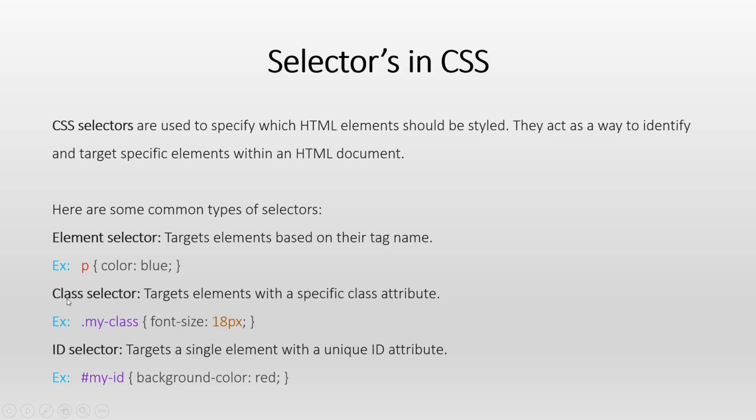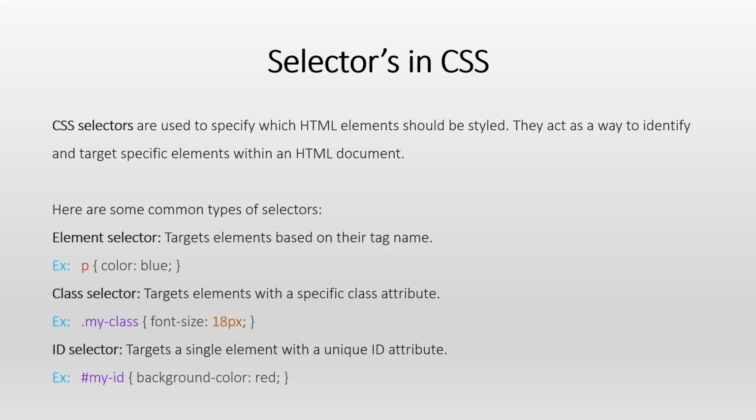After that, the class selector. As you know, we have written a number of classes inside our HTML project. So how are we going to add styling to them? By writing dot, then my class, and inside the curly brackets we write all our CSS code. This is how we use class selectors. A class selector targets elements with a specific class attribute. We have used class attributes inside that project, and we will style our project using those classes.